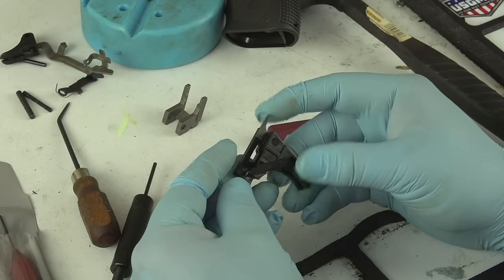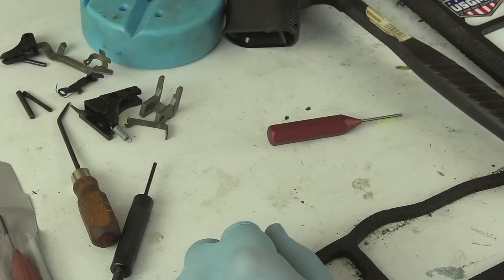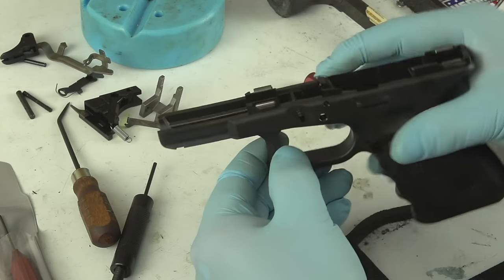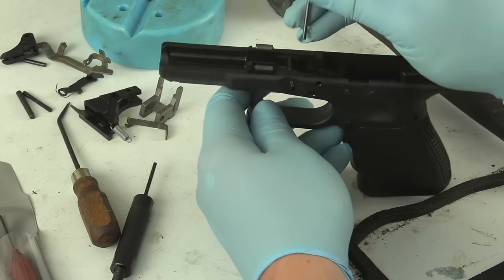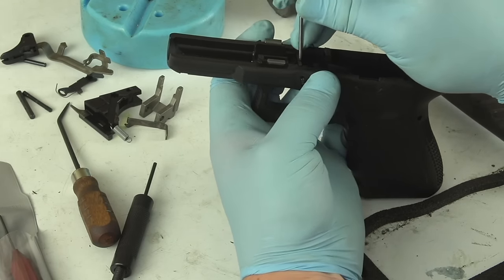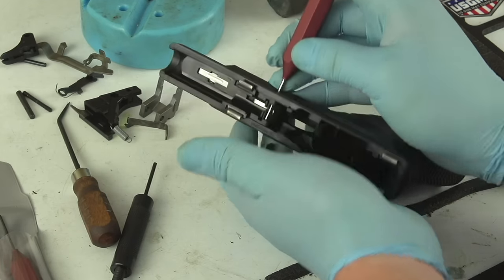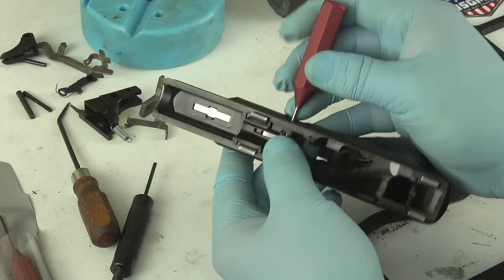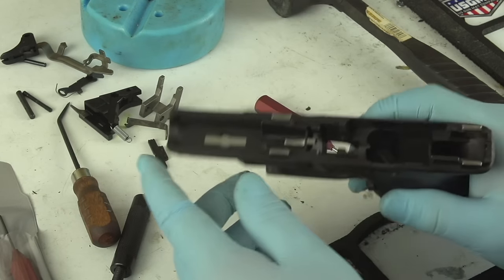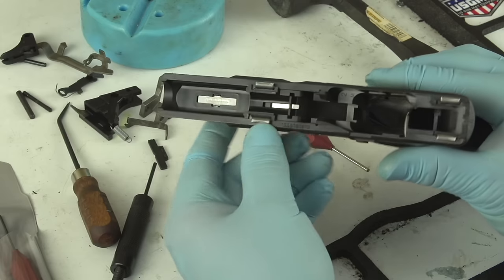That's pretty much it. So there's your ejector and this whole assembly, all your return springs. Okay, so to finish stripping the frame, we're going to go ahead and remove this little guy here. It's real easy. Just go in from the top, push all the way down, and push over to one side, and it should just kind of find its way out, kind of like that. Okay, real simple. The spring that powers it is actually a leaf spring. You don't have to remove it if you don't want to. You can if you want to. I wouldn't, okay? So that's pretty much a stripped frame.